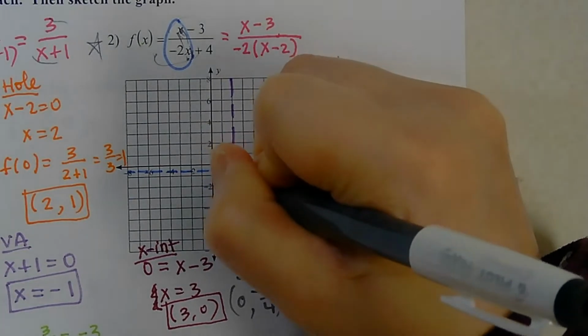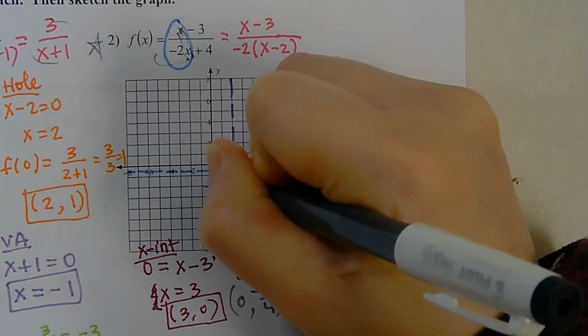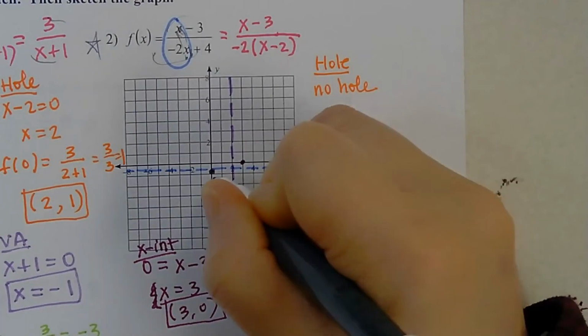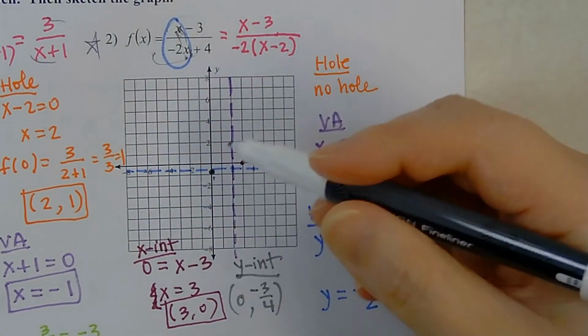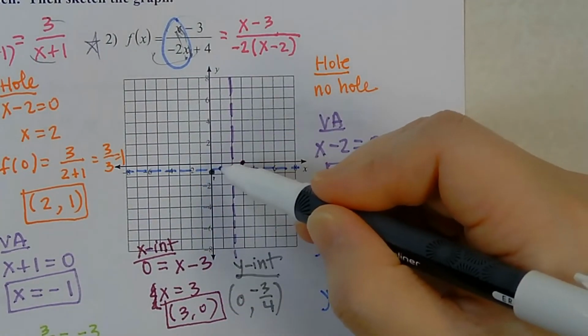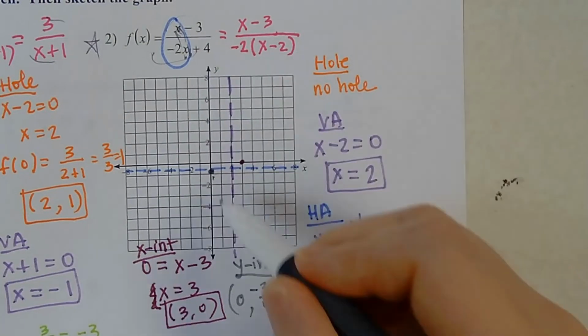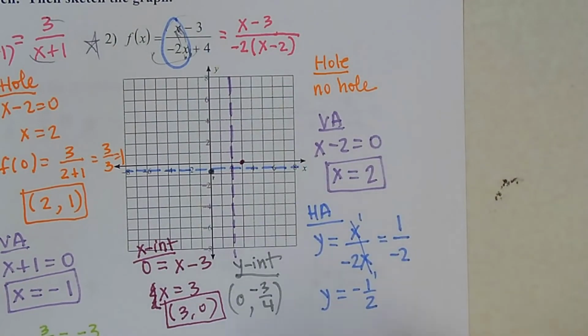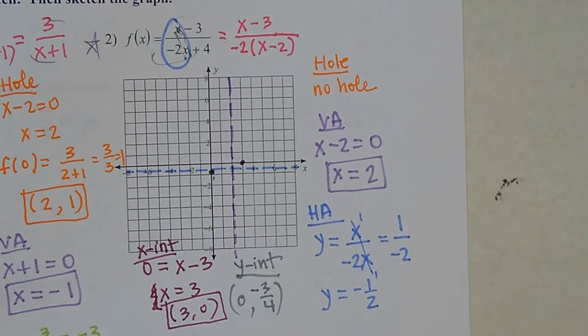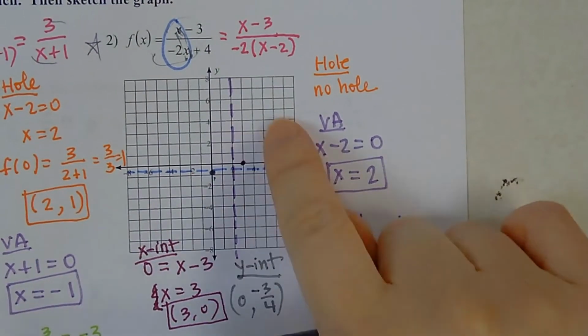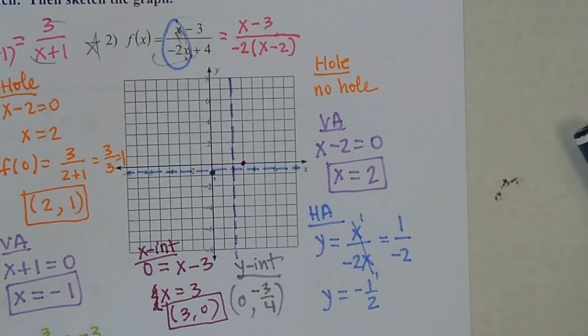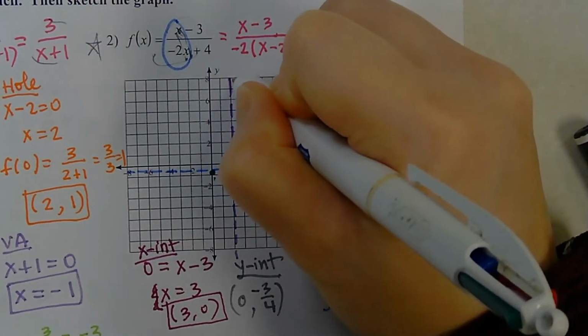I know this was negative 1/2. It's a little bit lower than that. It's not at negative 1, but I'm trying to squeeze it in between the negative 0.5 and the negative 1. So it's in between that. And let's see here. No holes, all that. There we go. I don't need another point because I have at least one point on each side, so I know where the graph is going to go. And here we go. Let's draw this out.